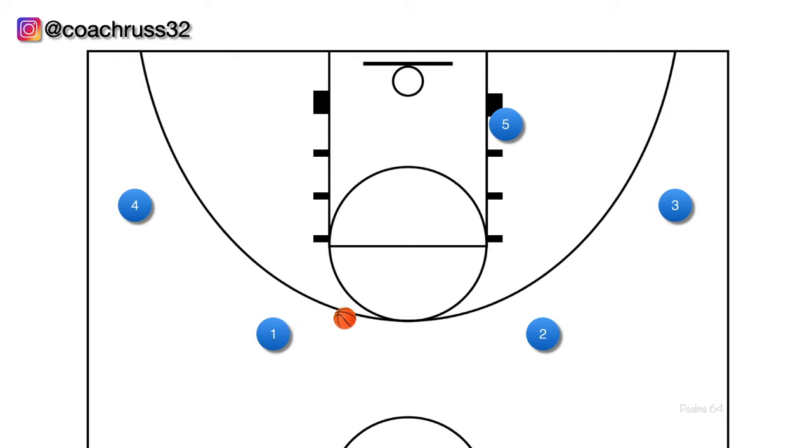Now let's go over the slot to slot pass. When the pass is made, our 5 moves to the opposite side, trying to bring their defender with them to open up the driving lane. Again, it's a pass and hard cut to the basket, ball side in front of the defender. If that first pass to the cutter is open, we want to hit that option every time. If the bottom defender steps up to stop the drive, player 5 is always ready for the pass and layup. If the first pass isn't open, player 1 circles out to fill the wing and player 4 moves to fill the slot. The 2 player can also look to drive to the basket or step in and take the shot.